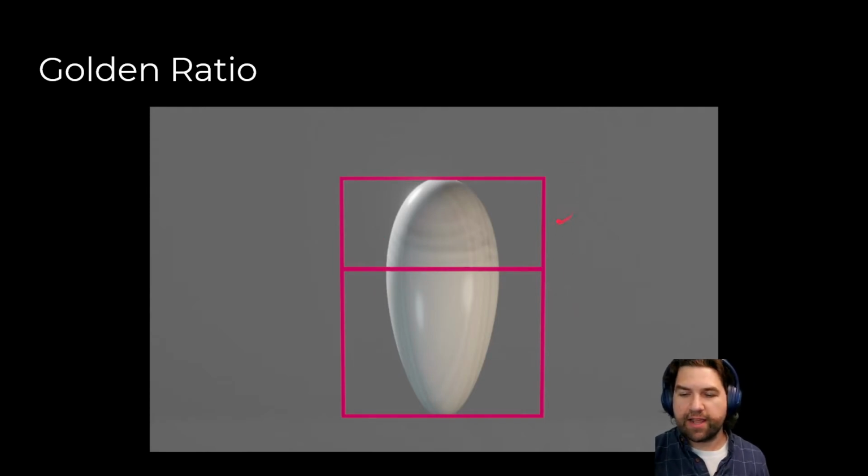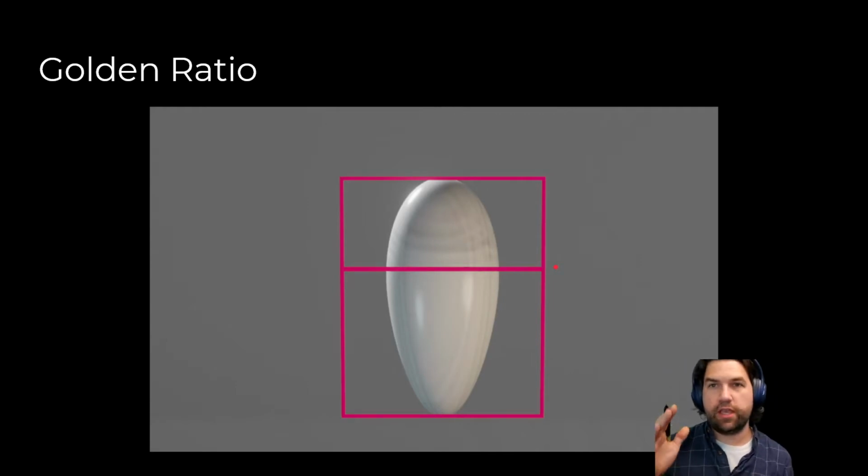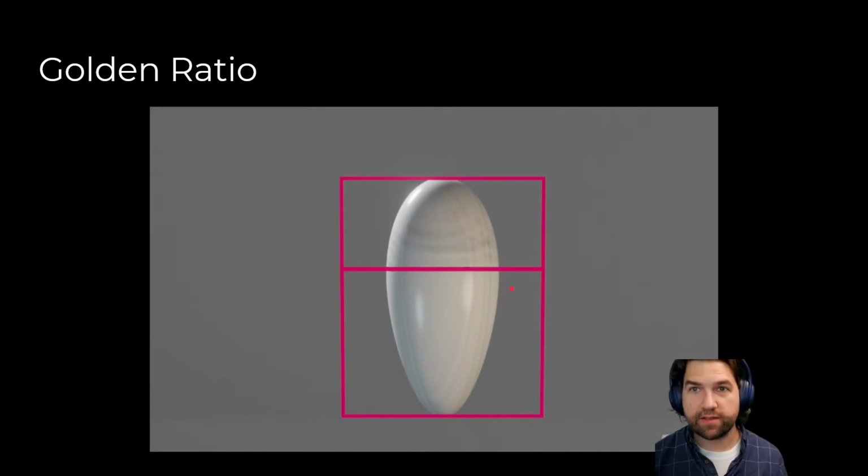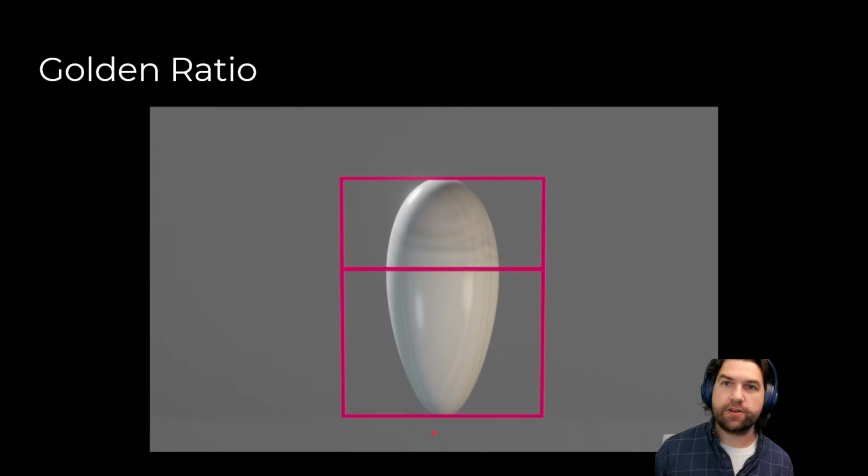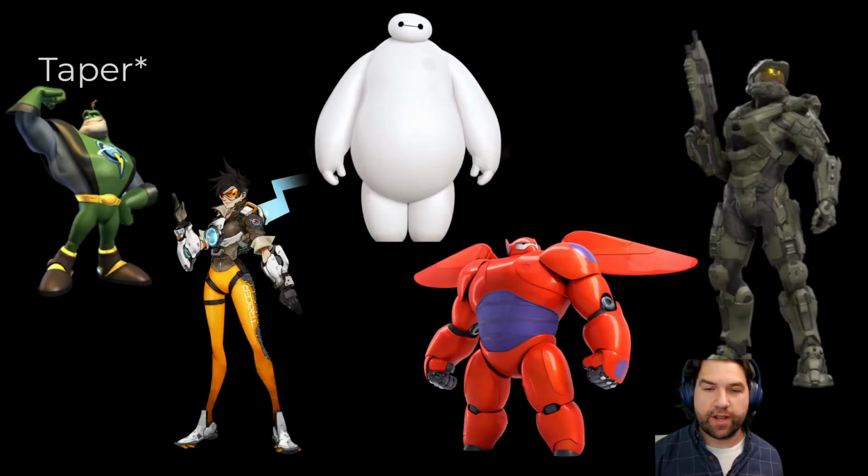We can also think about it as a 30-70 portion here to here. And we like this because unlike a purely neutral, like if the apex of the curve was right in the middle, there'd be no directionality to it. The taper points in a direction, and that really helps with character design. We want things to point down the chain, to have intention, to have a direction to them.